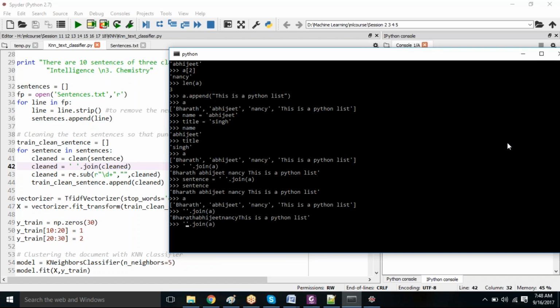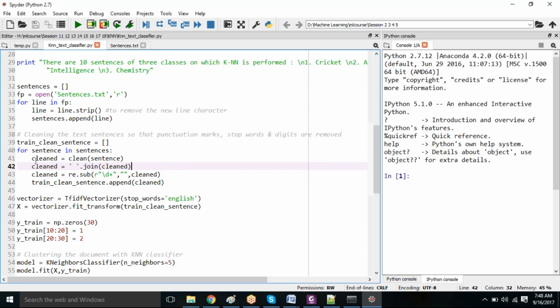If I had concatenated with an equals sign, it would do that. Basically, it is forming a string. That is what I am trying to do here. This cleaned is a list of words, so I am joining it and making it a sentence again, like earlier.